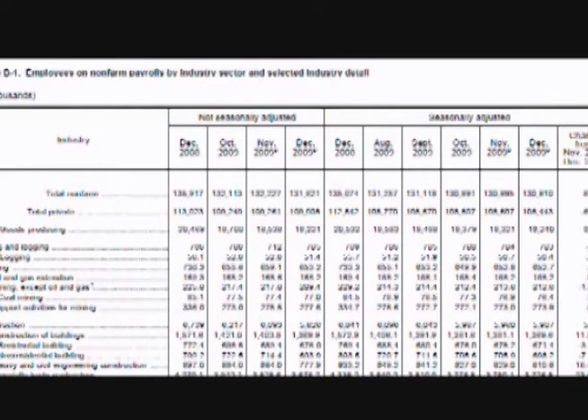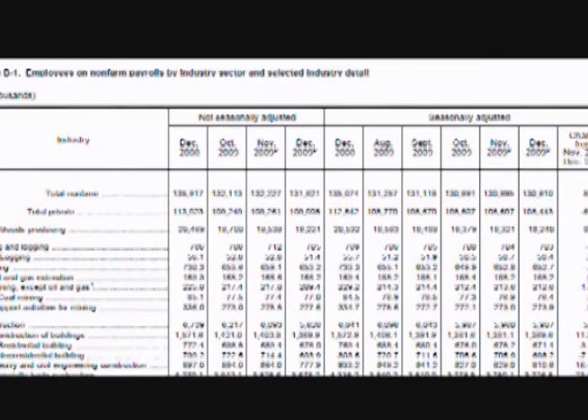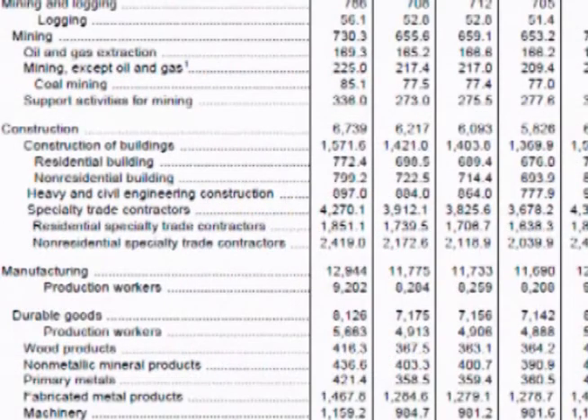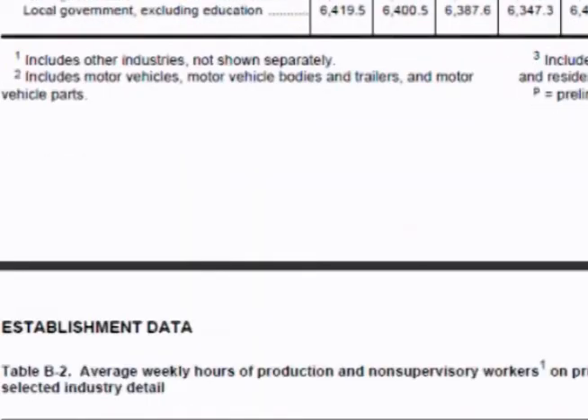The B tables come from the Establishment Survey. Table B1 and Table B2 show the demand for individual industries and sectors. Table B1 shows employee levels broken down sector by sector, and Table B2 shows average weekly hours broken down sector by sector. The far right column of these tables shows the changes in these levels — an excellent tool to gauge demand for a particular sector or industry. If employment and hours worked are increasing, it means demand for goods and services in the sector has increased. If the level of employees and hours worked are dropping, it means that companies have less orders to fill. Table B1 is quite detailed, showing numbers for dozens of different sectors, so it is well worth spending some time getting familiar with this section.